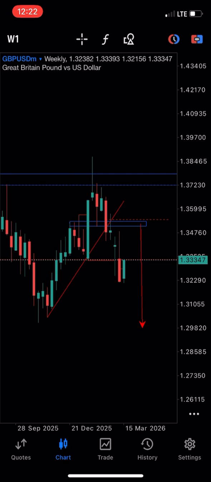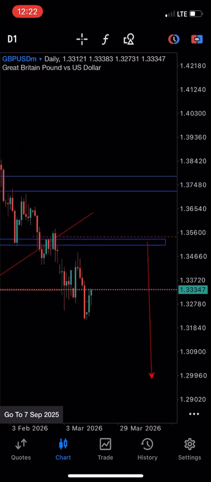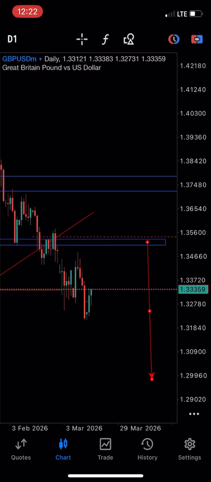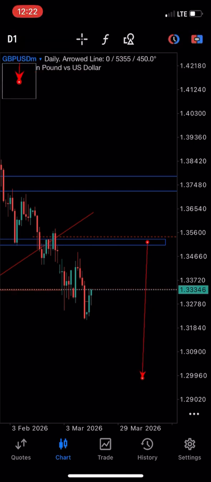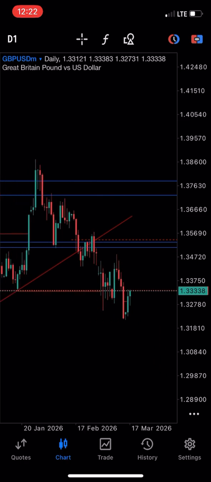So we then go down to the daily time frame. We'll go down to the smaller time frames to see possible entries. And I'm not gonna lie, I missed this entry on GBP USD, even though we analyzed it, right? But nevertheless, I think I did take the trade during the course of 1 week, which was last week. I think I did take the trade, but let's just see. I think I did take the trade, yeah.